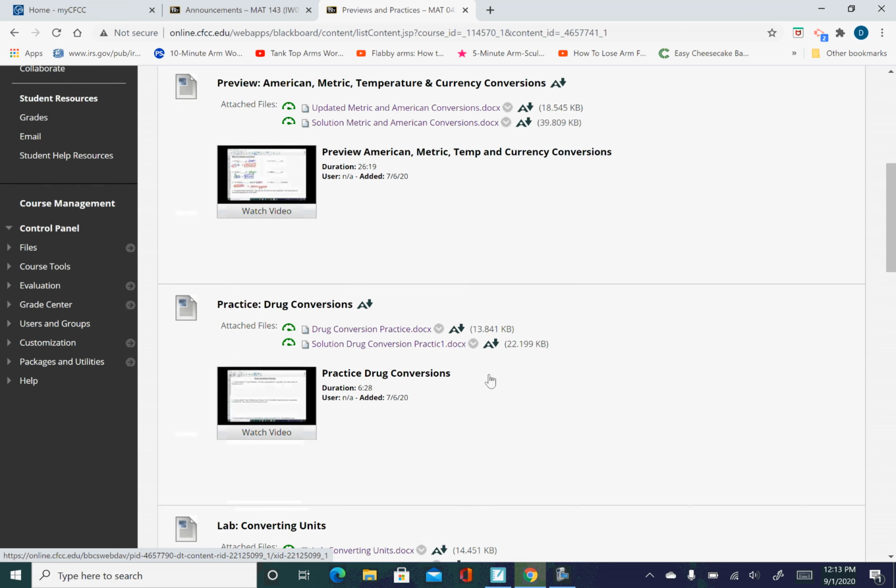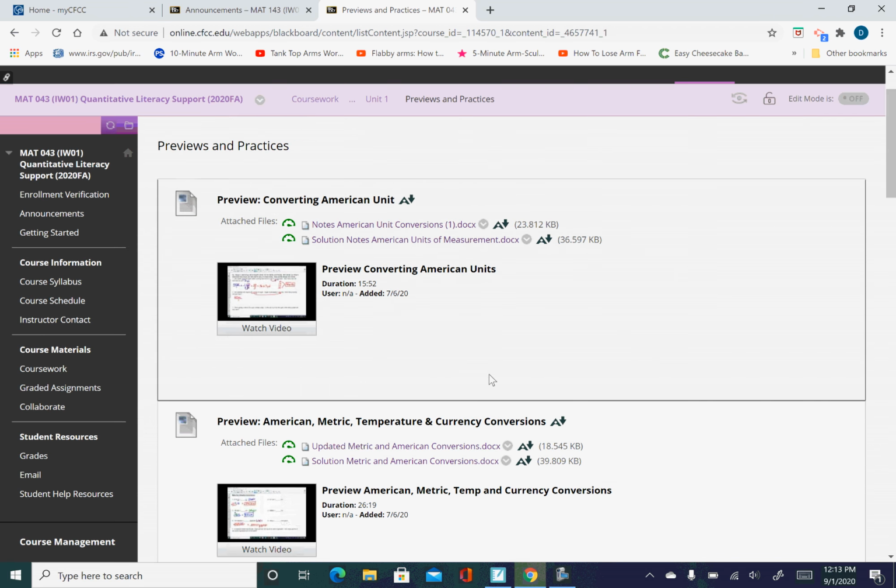The answers are provided here for you, but they're all typed out, so when you submit, you have to submit in your own handwriting. When you're ready to submit, and you can submit at any time up to the due date, like I said, you just have to submit 2 items per unit, and they're coming from this folder.